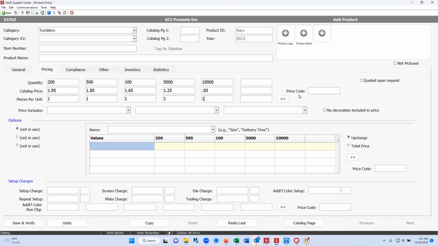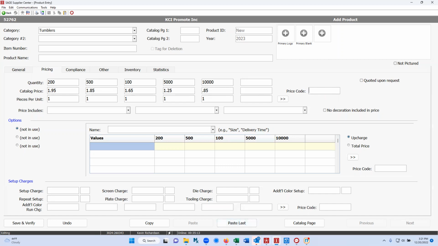And then you want to make sure you put your pricing codes in over here. Pricing code. You mean the promotion code, or what is that for? I'm sorry. Yeah, there's a coding system in Sage, or in the promotional products industry. So you will list your suggested retail price, and then your pricing code will tell the distributor what his cost is.